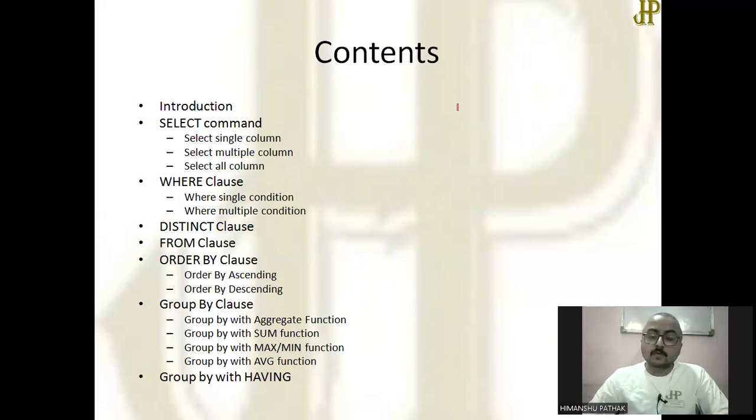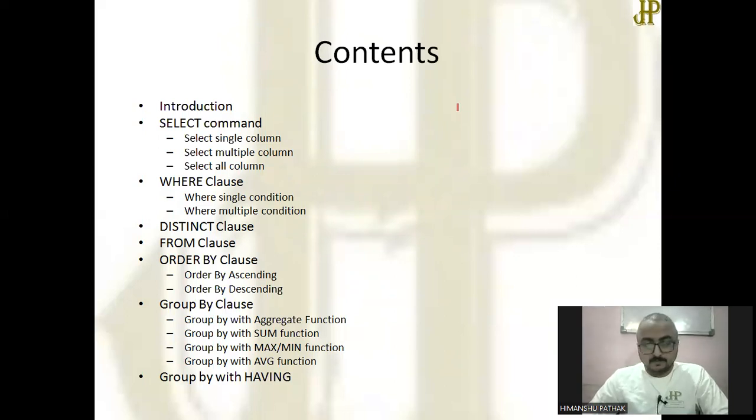This command is only used to fetch the data according to the situation given by the user. That's why that command should be in a different language, and that language is DQL, data query language.